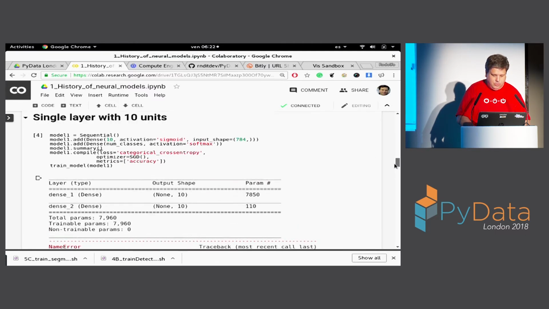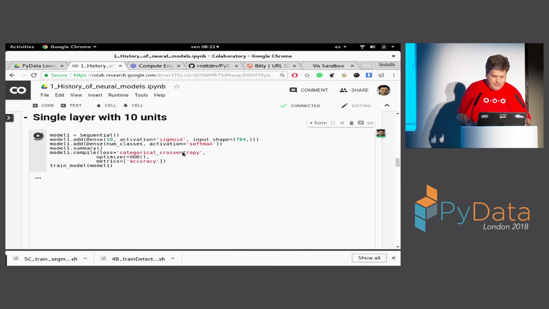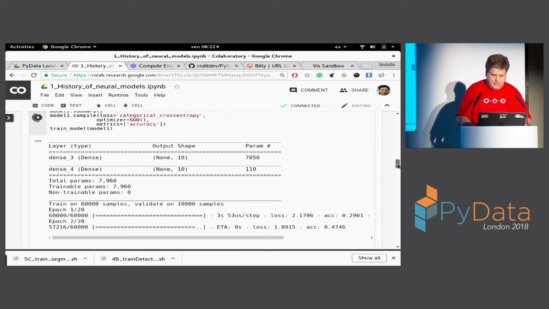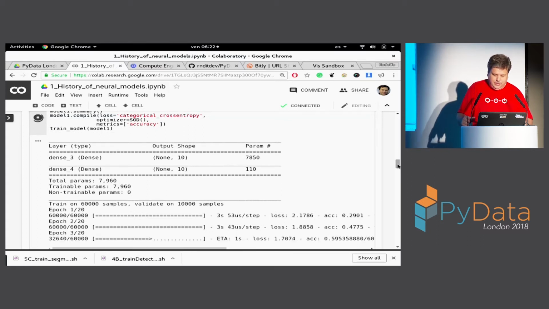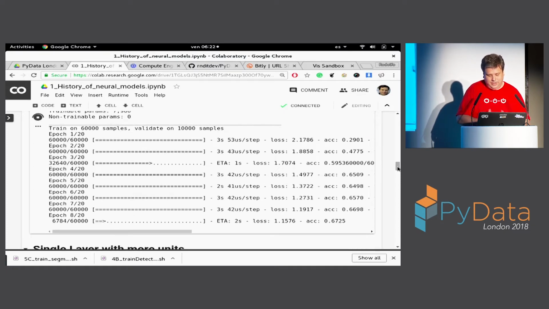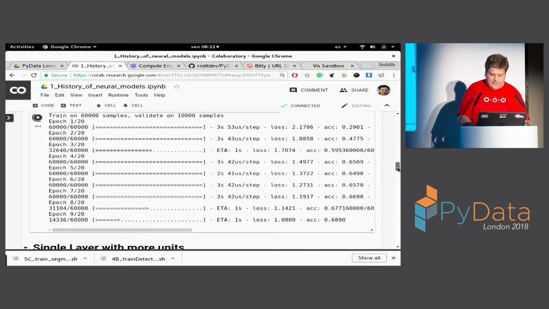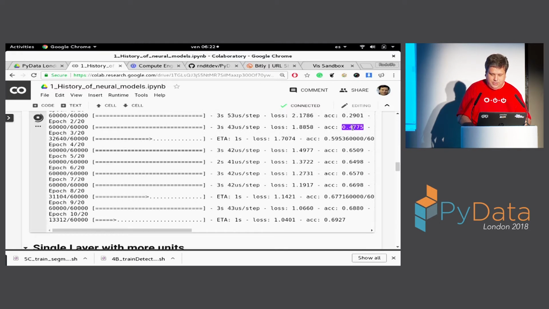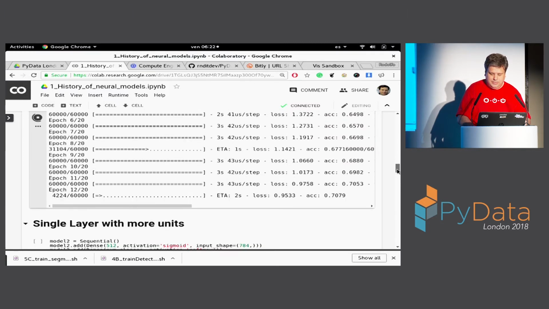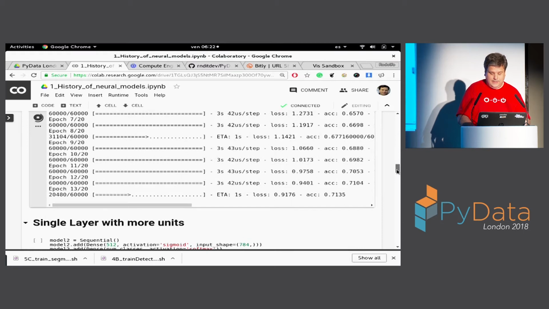Just to show you one training with historical artifact. Okay, so as you see, Keras takes everything needed to train the model. It's a bit like magic, but in order to start tinkering with things, I find it's okay. As you see, we start with very low accuracy. This model gets more or less 70% accuracy, which is not good.